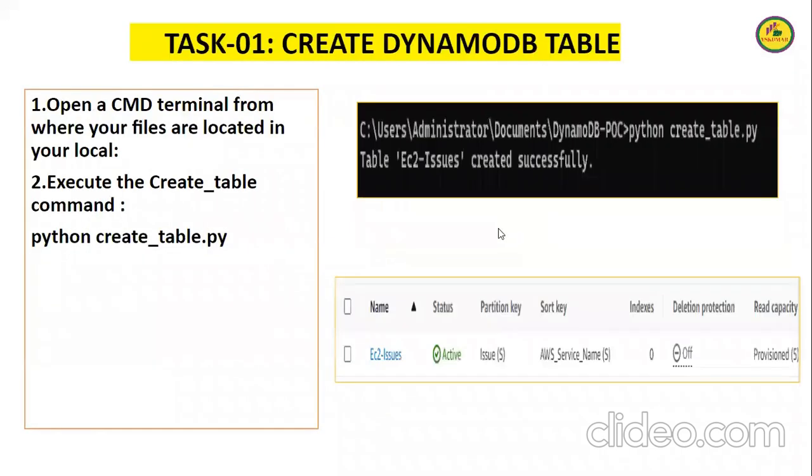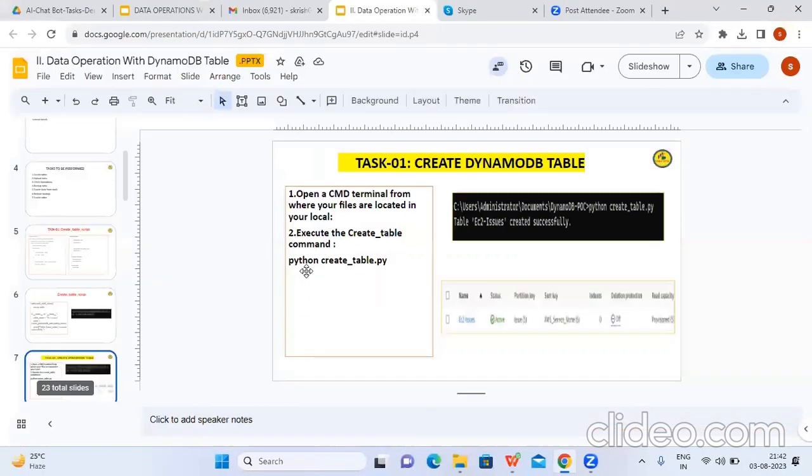Okay. So now I will go to my CMD terminal, where my files are located in my local. From there, I can execute this command. Python create_table.py is the command to execute this create table. So I will go to my actual files.